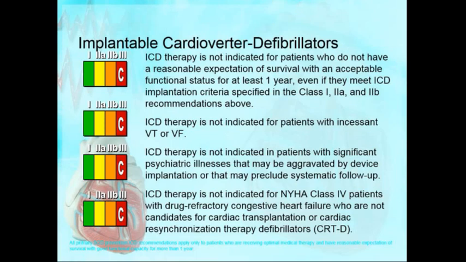Somebody with HOCM playing basketball falls and collapses. You go there, there's VTAC, that's secondary prevention, and he gets an ICD. HOCM and congenital QT will be the two players for you on your exam. ARVC and outflow tract tachycardias are a little bit more obscure, they're not going to ask you, so don't bother about it. If they go for secondary prevention, it's HOCM and congenital QT interval syndrome. These are the two secondary prevention ICDs that come on your exam.